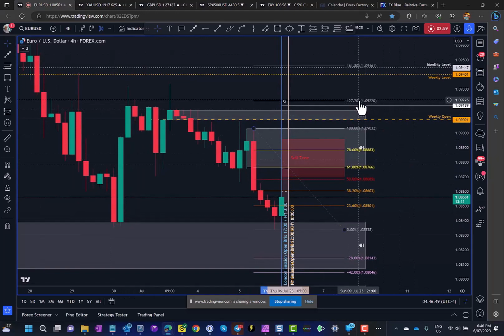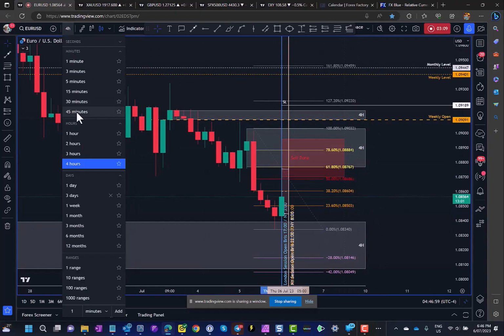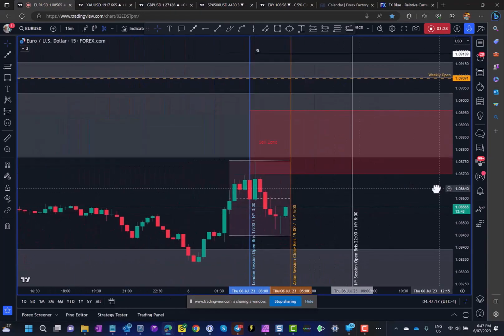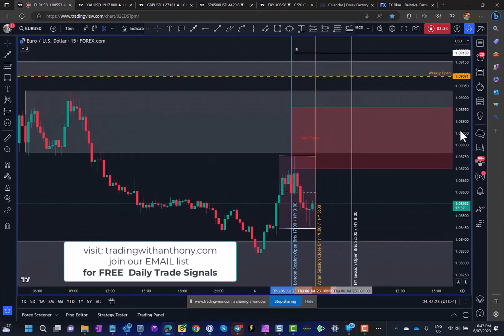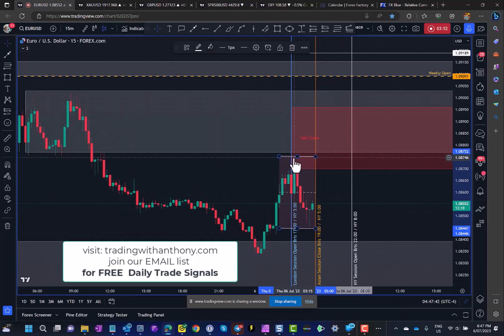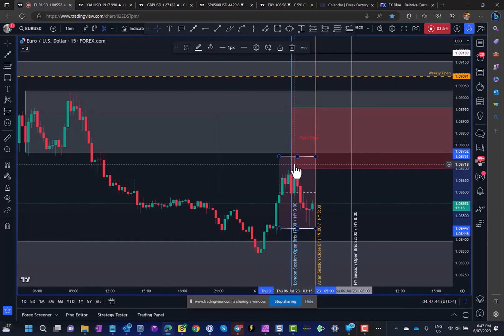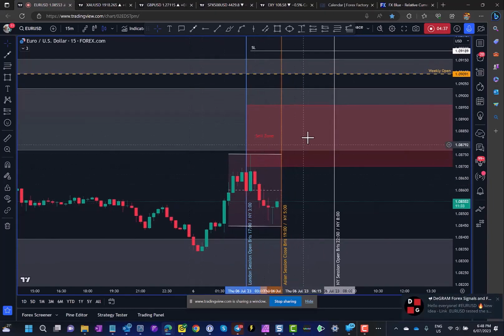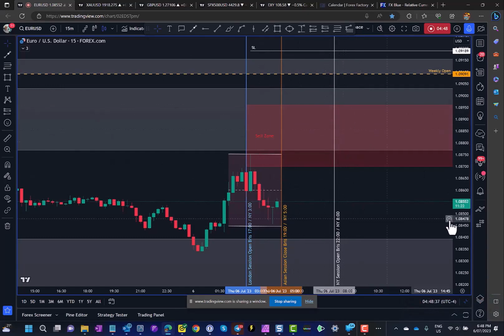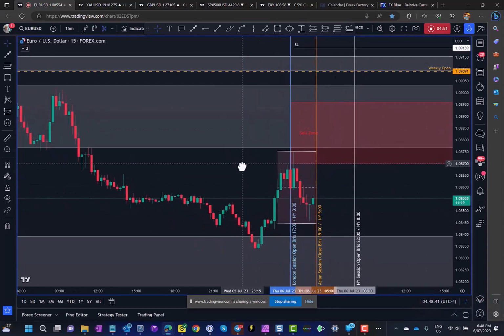And if we can go down to a 15. So what we've got here at the moment is now it's all marked up. So we've got our levels. What I've done is I've actually gone in with a market sell when this spiked up here. So I am short already. We've got this range here that I'm willing to get involved with. So if we see this move back up, we've got the Asia close, we've got the New York open, and I'm hoping to see this, however it works out, rotate around here and give us a nice outcome for today.